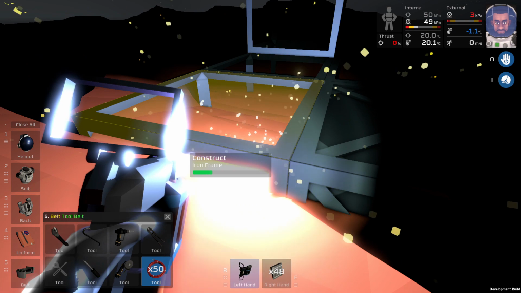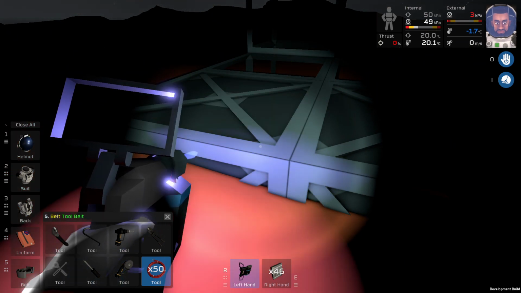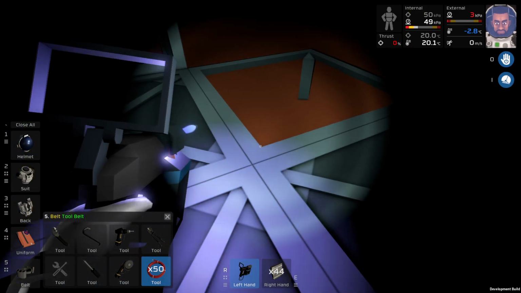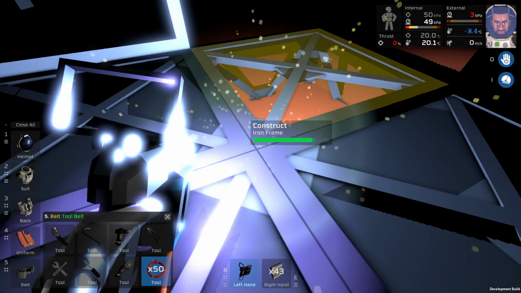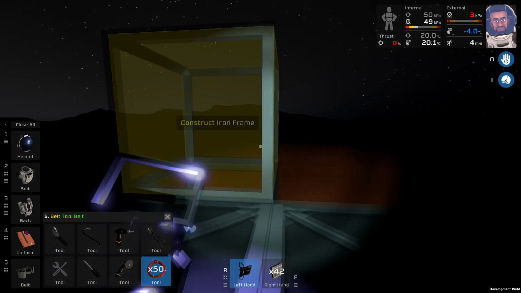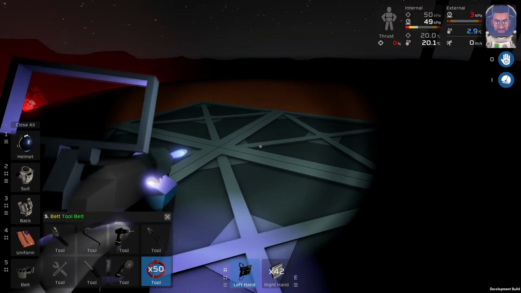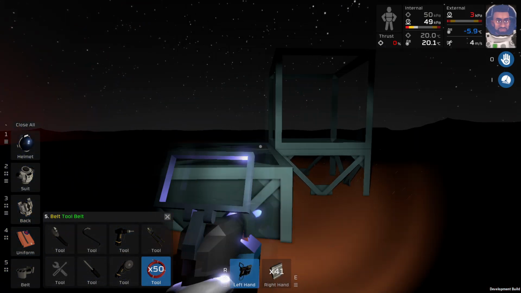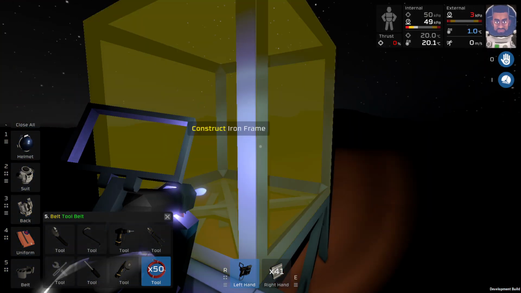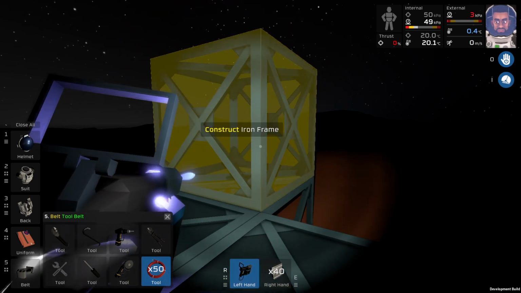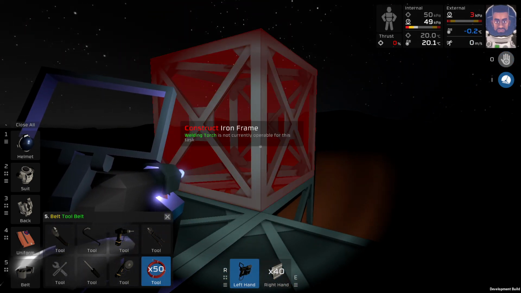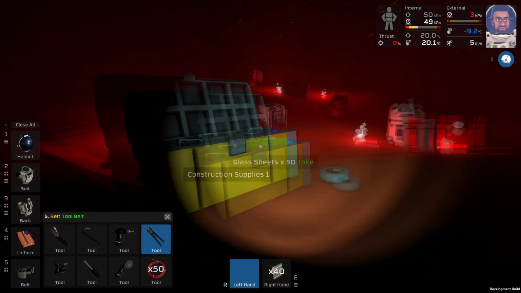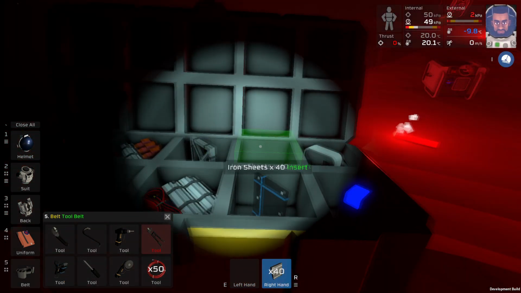Okay, so we'll weld this stuff up. There we go. And this is going to be just the very beginning of our base. It's going to allow us to build some of the stuff that we need. Now, because I'm not going to be using this for really anything, I'm just going to weld it once. To be honest, we don't really need to weld it at all, but it helps with placing things. So we're going to switch out our tool. We're all done with our iron sheets here, so we can throw these back.